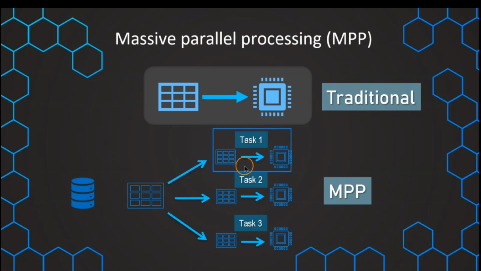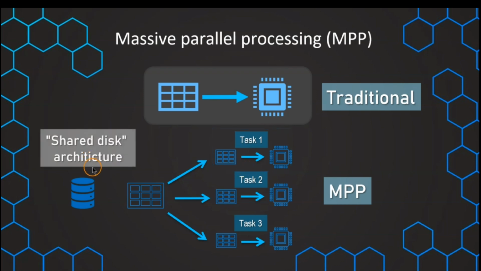It is possible in a so-called shared disk architecture that still we have one external disk, where the data is stored, and this is just one central location still. And then the task will be broken down into the subtasks, and just the compute resources are now not shared, but they are completely independent to process all of these subtasks in parallel.